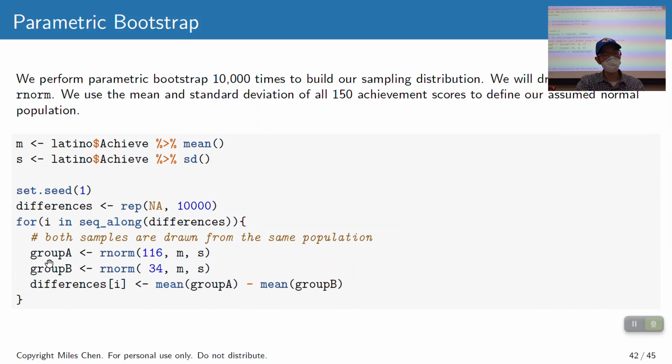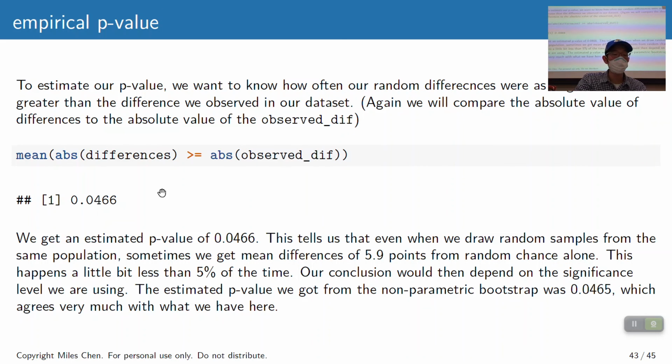And we have group A and group B. We're going to calculate what kind of differences we can get just from random sampling. If we randomly sample values from the same population, can we end up getting different means, and what kind of differences can we get? So we're going to keep track of all of these differences. And what do we get? We get a p-value very comparable to all of the other p-values we've observed, basically 4.6%, 4.65, something right around there, which kind of makes sense.